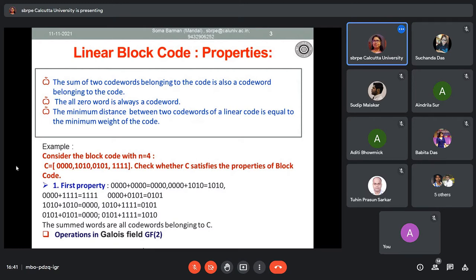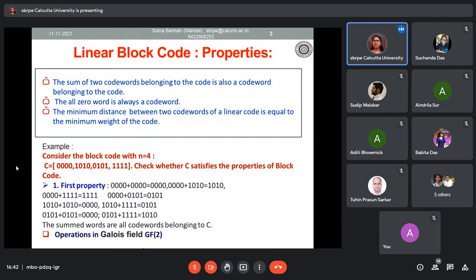Okay, so in a code set S, the code words may be 0, 0, 0, 0, or 0, 0, 0, 1, or 0, 0, 1, 0, like that up to 1, 1, 1, 1. For that case, what is the non-zero element in the code word? If I say 0, 0, 0, 0, 0, 0, 0, 0, 0, 1, obviously the minimum weight will be 1 for this set S.